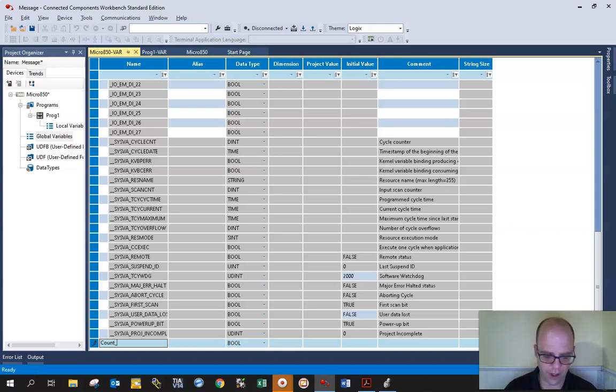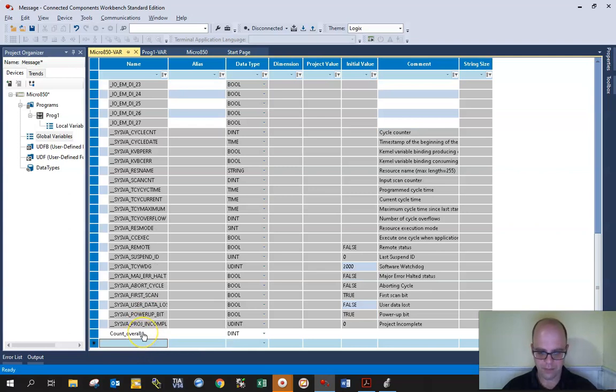So count overall, and I'm going to change this to a DINT. You can also move arrays as well. So change that to a DINT, and that's how you would set up the tag. Go into your program as you normally would on anything else, but you need this here, and you need to know what this exactly is, because that is the tag that you have to set up.